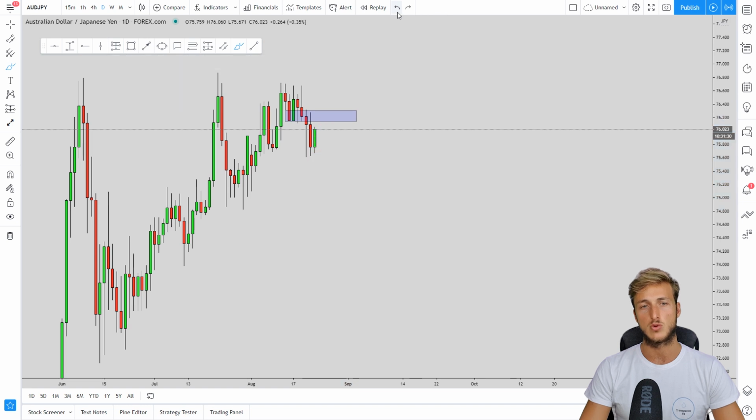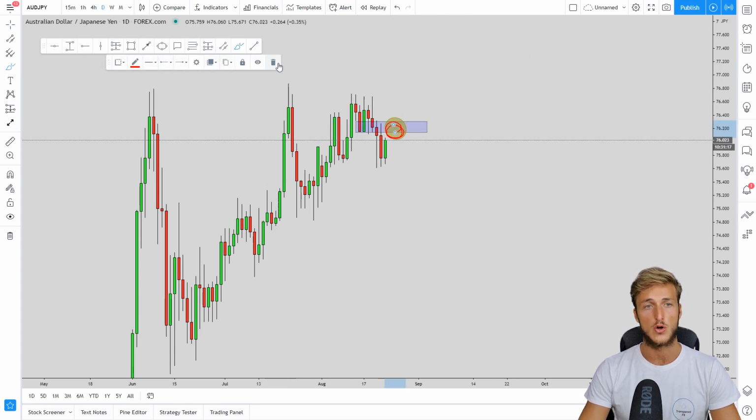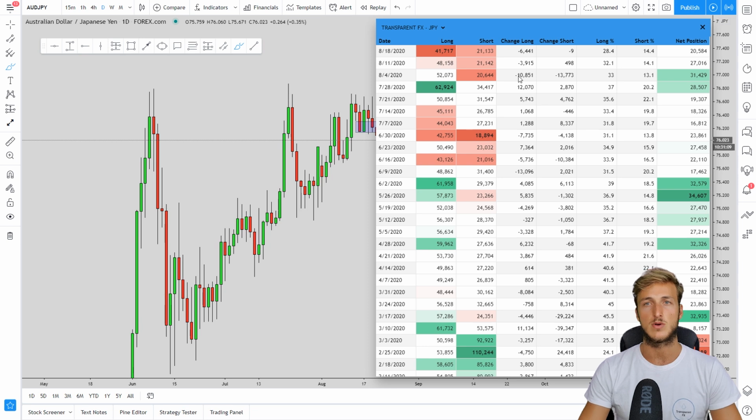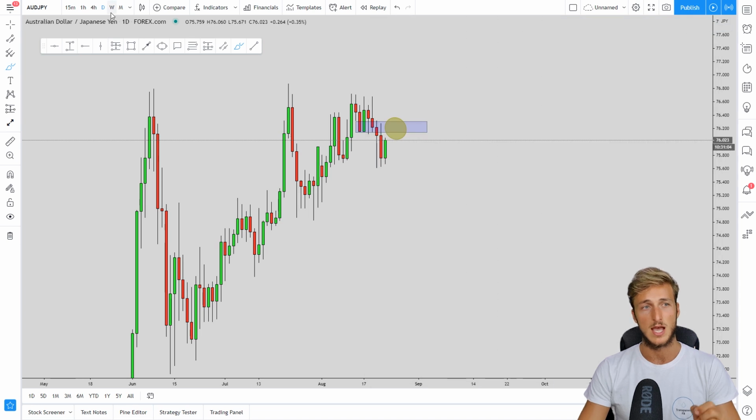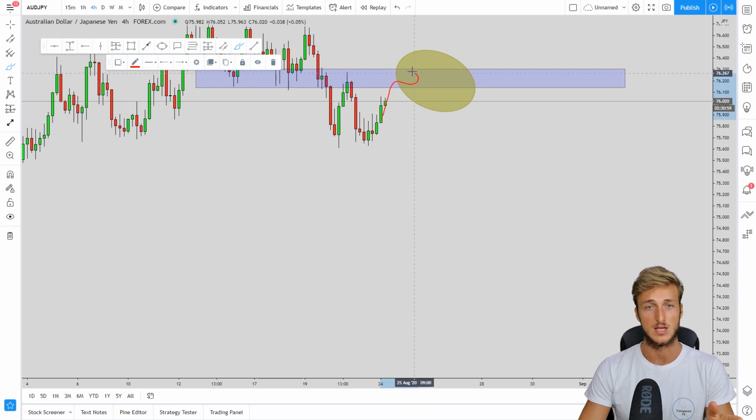So how will we be approaching this kind of situation with students? If the market goes to retest this structure, we have to be very, very careful at what will happen inside of this zone on the 4-hour time frame. Why? Because as usual, monthly, weekly, and daily combined with the COT data are the best time frames when it comes to the direction of the market. But the best time frame for entry is the 4 hours. And on the 4-hour time frame, at the moment, the market is reaching this area quite aggressively. So we have to be very, very cautious looking at what the market will actually create inside of this area.